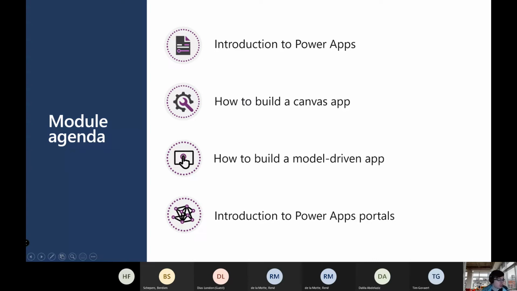And then we're going to dive in and look at the three different types, or the three manifestations of our different apps. Looking first of all at our Canvas applications, our model-driven apps, and also give you an introduction to Powerapps portals as well. I'll have a couple of demos in between all of this in order to hopefully explain some of these concepts in a bit more detail.